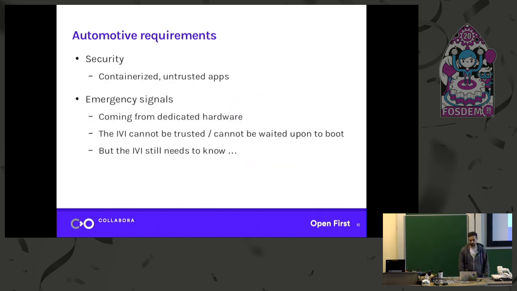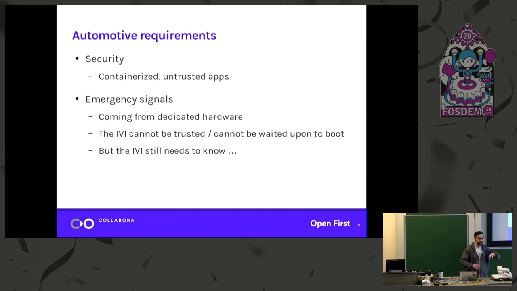We want security because things nowadays are very hard. We want to have containerized apps nowadays that can play music or something else, but you don't want them to be able to do something that they are not intended to do. Like, you don't want a music app to be able to take over the navigation special stream and things like that. And then you have emergency signals when there is something wrong with your car that needs to play some sound to warn the driver. That's also something that needs to be treated specially.